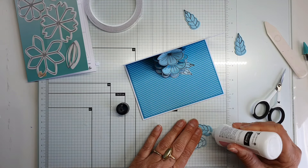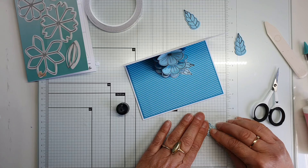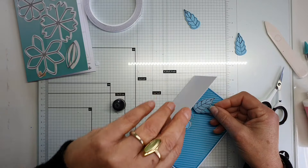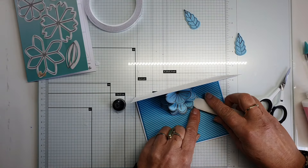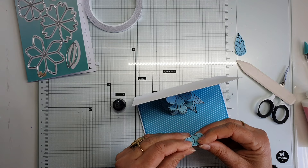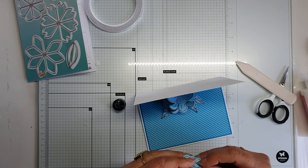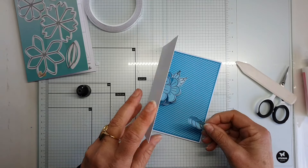A lighter and a darker one. Don't you think it's fun to make this? When you see it in the package you think it's so difficult, but it isn't! It's also very fun to make. Let's put this one on this side — I prefer doing that so both sides are the same. In nature it isn't like that, I know, but I like it this way. I'm gluing one over here, and I need another one on the other side — also a bit of glue — and then the inside of my card is done!